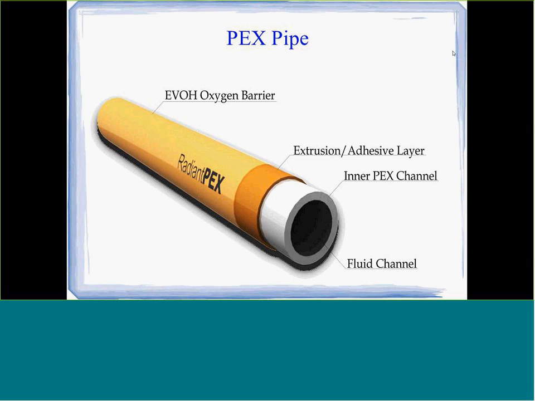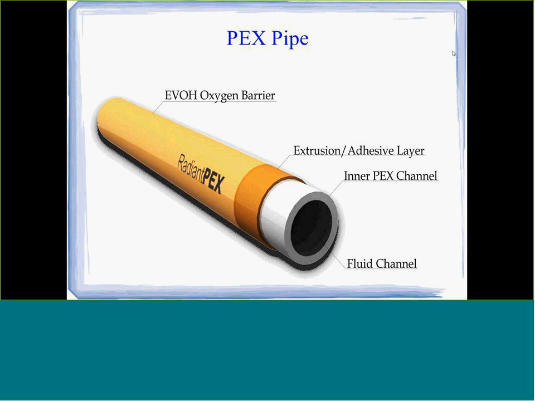Typical PEX pipe is the extruded pipe, and then we always, for radiant floor, add what's called an EVOH layer. And that EVOH stands for ethylene vinyl alcohol. And what that does, it keeps the oxygen from migrating through the pipe. Plastic pipe or plastic of any kind will let oxygen travel through the pipe. Oxygen is bad in radiant systems. It causes corrosion. Also could cause an airlock in the pipe, and that's a bad thing also.